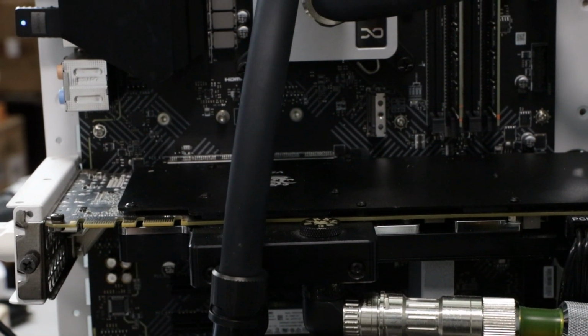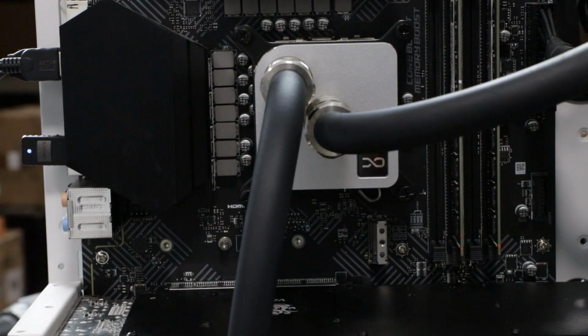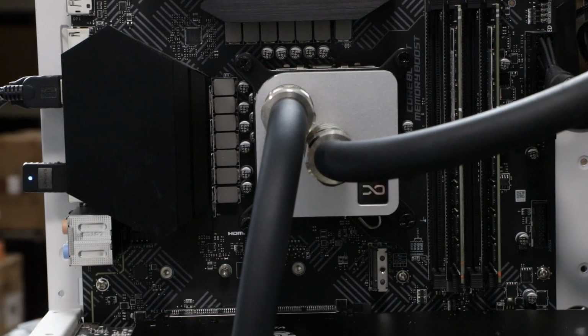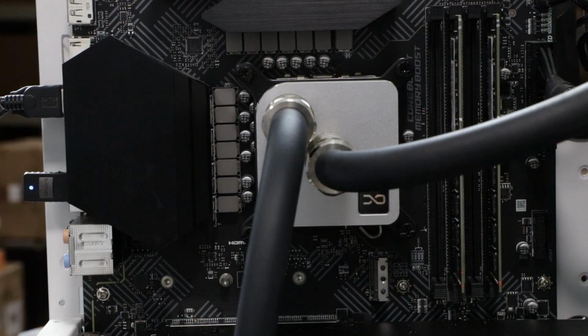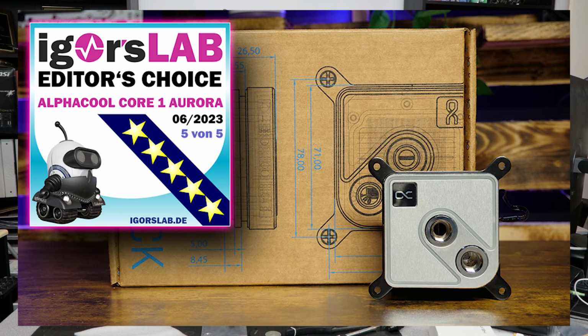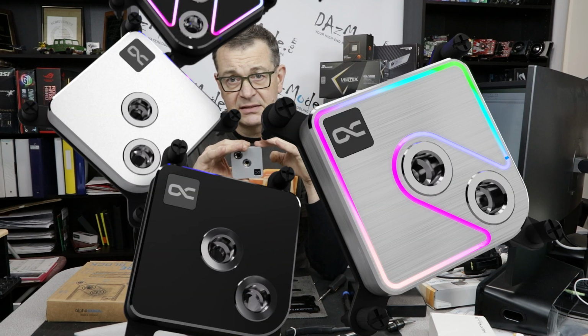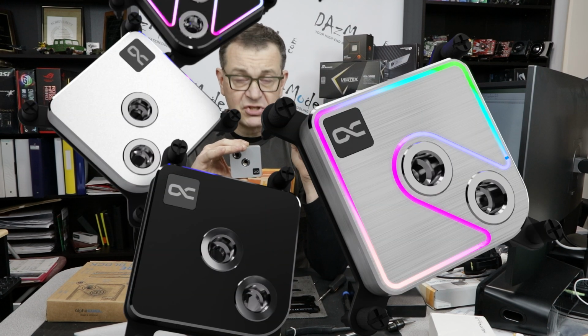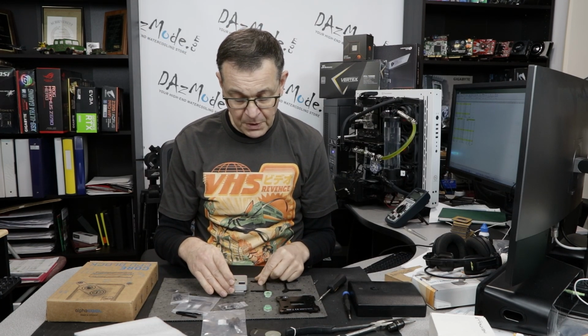So that's how it looks. We have several versions. I use the silver one, plain, no RGB. You can have the same, just painted black, so if you like black, you can have black. Also, they have a version with an RGB strip light inside, with a little cutout with plastic, so you can have a little bit of light going on. That version comes in another 3 colors, again silver, black, and they also just released the white, which was relatively recent, a couple of weeks ago.